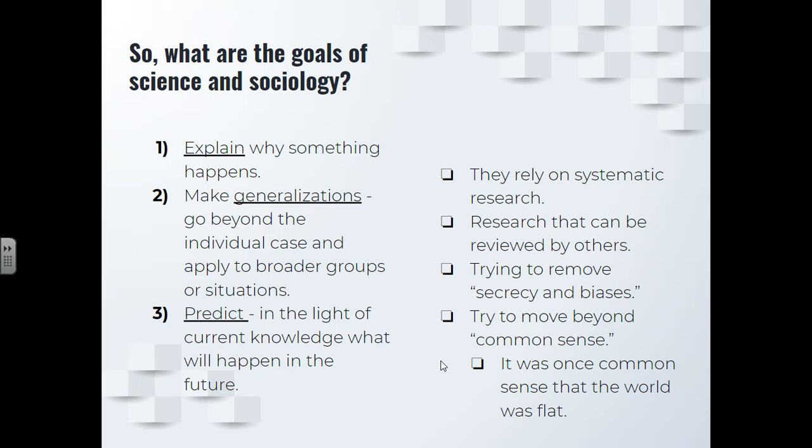Okay, you see the bullet points are there. They rely on systematic research. All right, kind of that idea of what you guys have learned in your science classes. Of finding a situation, finding maybe a problem, and then doing research on it to come through those ideas. And they go through that scientific process when doing this. Research that can be reviewed by others. So oftentimes in the field of sociology, they try to publish their research. It's reviewed by others, it's published, as they go through what is considered a good process to get to their answers. And that's what the third bullet is talking about.